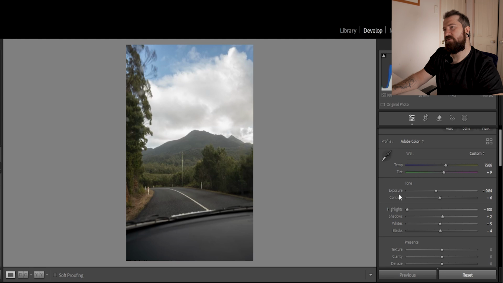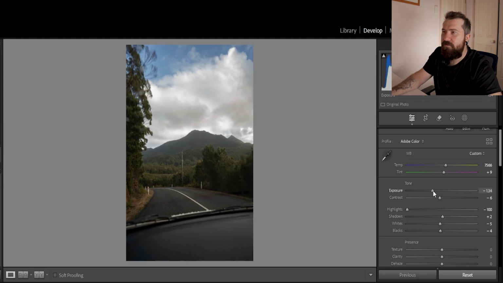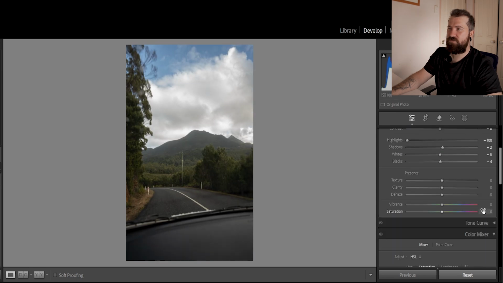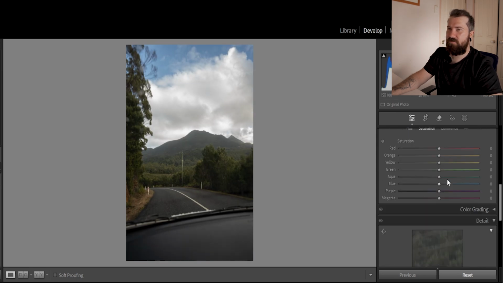What else should I do here? I might actually go into the saturation and take the greens down a little bit. And actually, no, the oranges. The oranges is where it's at.